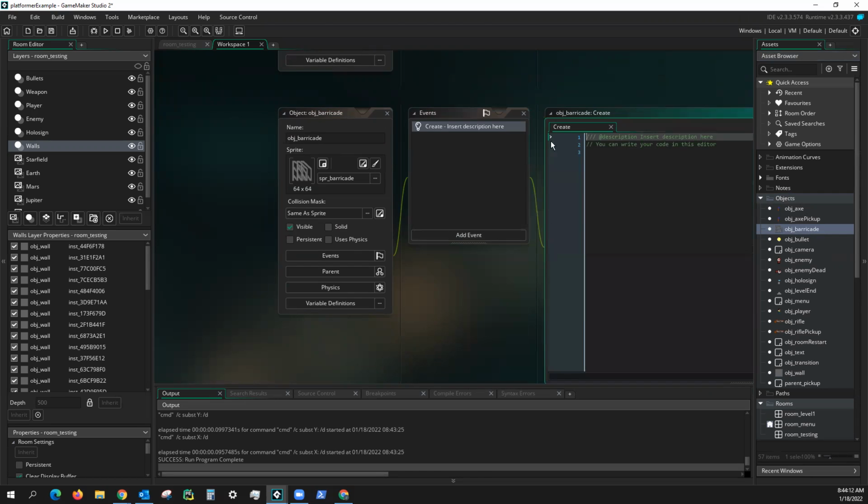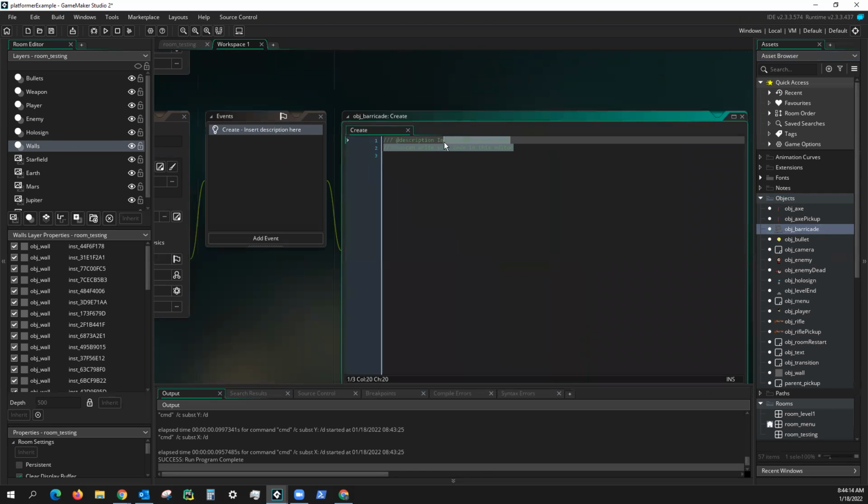My create event, which will simply cover variables and wall. And so I'm going to have a flash value set to 0. I'm going to have 10 hit points. And I'm going to have a wall that I build underneath and behind me.